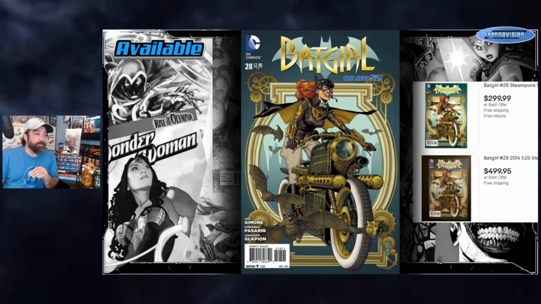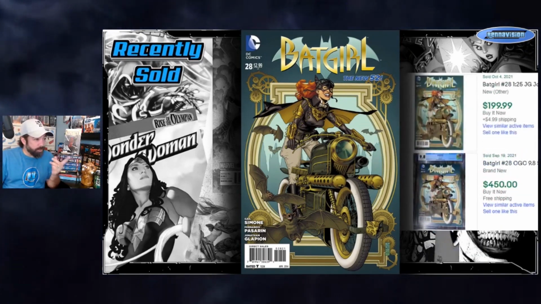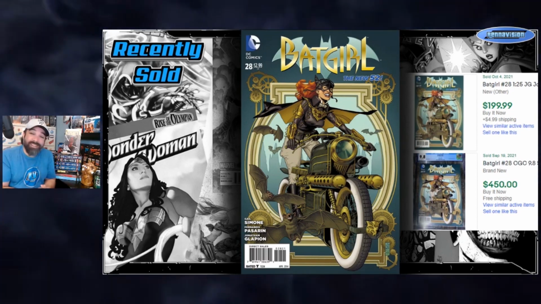I'd love to buy it, but that's the asking price right now. It's a little out of my range. And if we look at what actually sold, you can see it still sells pretty well as raw, $200. And then there was a 9.8 that sold for $450, which by comparison with the raw asks right now seems like a decent price. Either way, that's the market for this book right now.